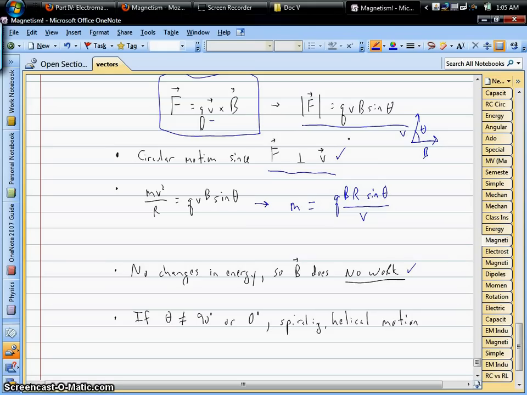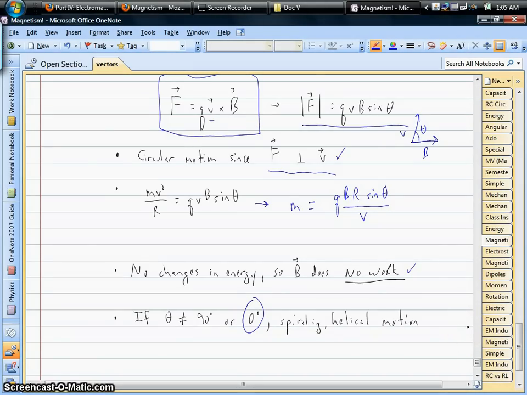The other kind of interesting thing that happens in nature, things like the northern lights or the particle detectors, like the work I used to do, is you see these things flying around in helixes, in spirals. And that'll happen because in nature, most of the time, your particles aren't going to be perfectly perpendicular to the magnetic field. It'll get some other angle. Remember though, if your particles move parallel to a magnetic field, so your angle is 0 degrees, there is no force. The sine of 0 is 0.